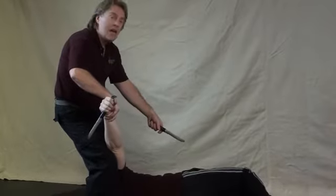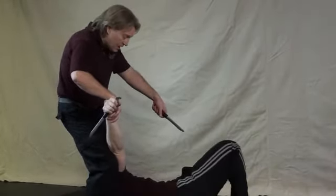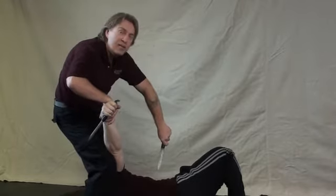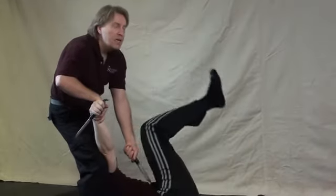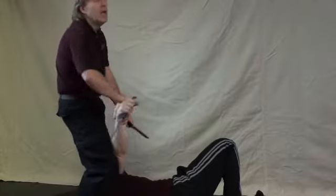If he's coming to kick you, you can guard with your blade. If not, then come to strike him. I'm striking this way so I can still block with my elbow if his feet come up — if I came up the other way, I wouldn't have a defense for that kick. Everything you do has to have a reason. Every technique has a reason to defend or preempt anything your opponent can do.